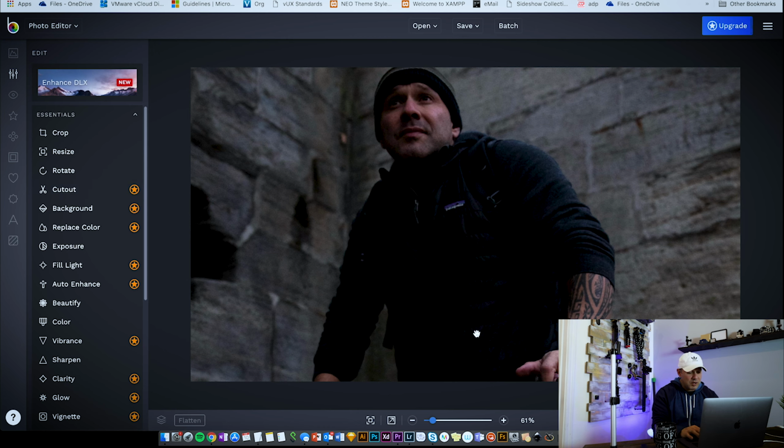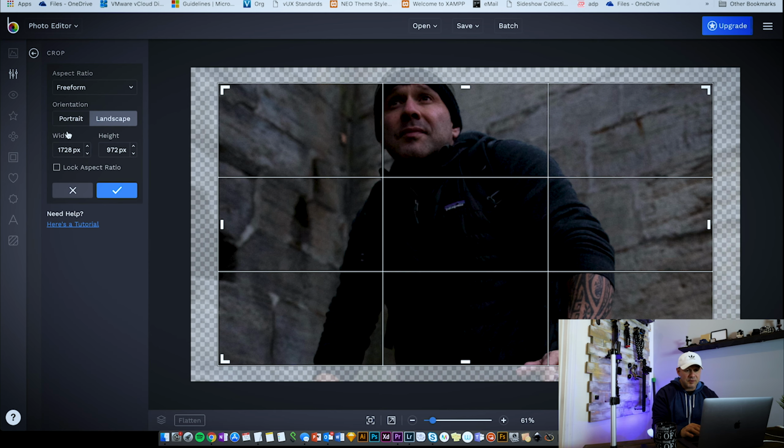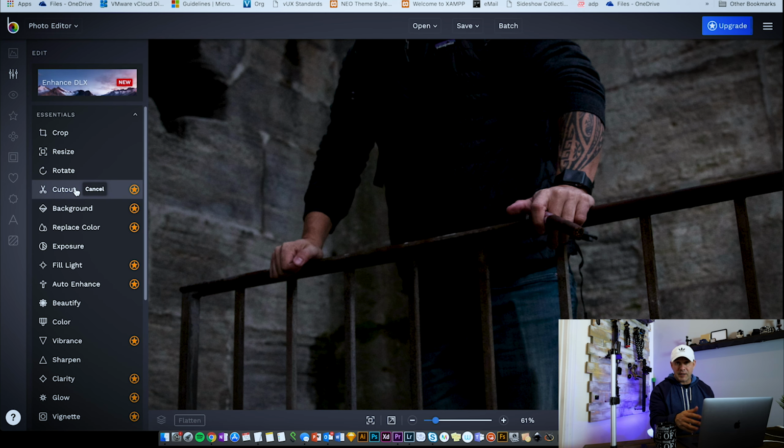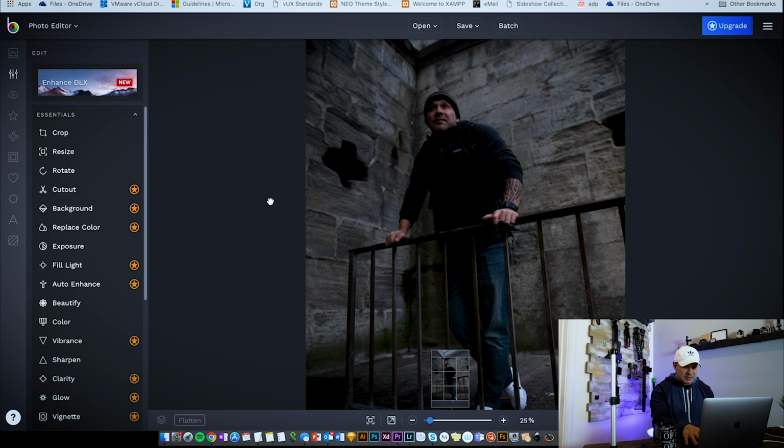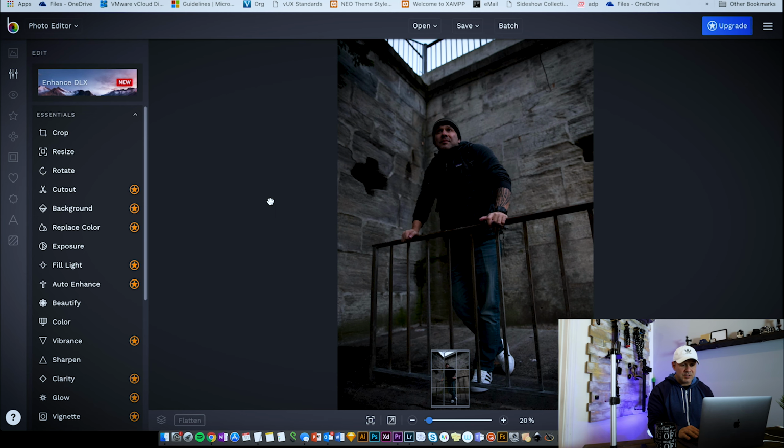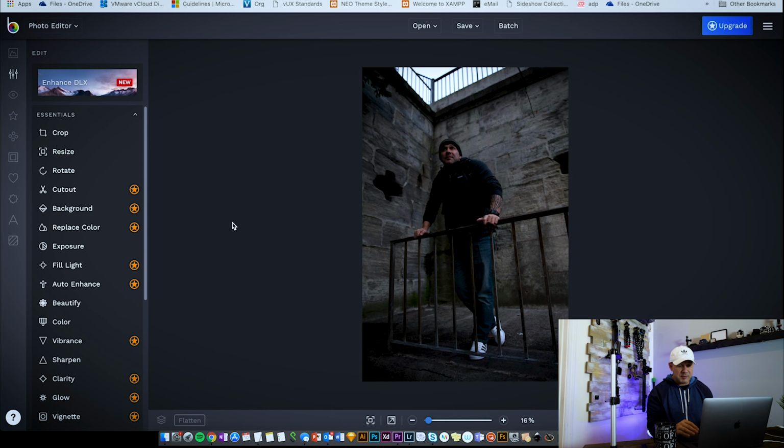Now, if your edit goes wrong, you can simply press Command Z for undo, just like you would in Photoshop or any other photo editing software. And your shortcuts also work. I'm doing Command minus to resize the image to fit on the screen. If you do Command 0, you could fit it just exactly how Photoshop does it.